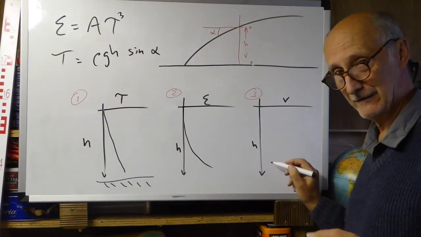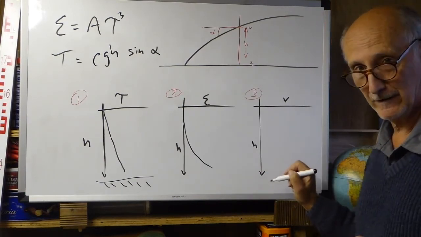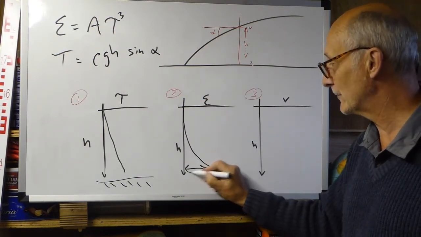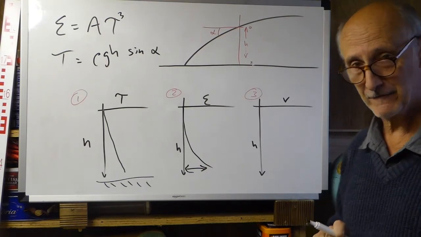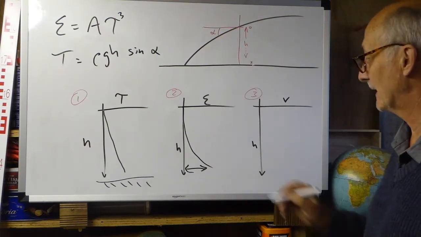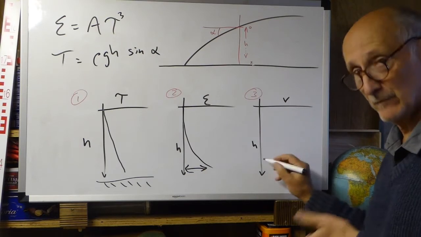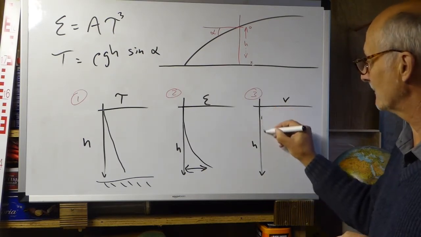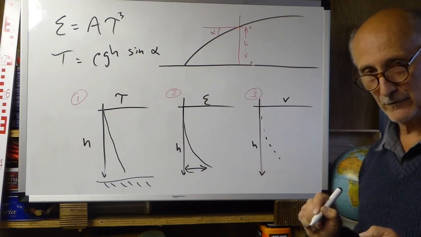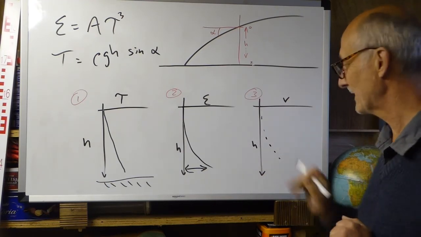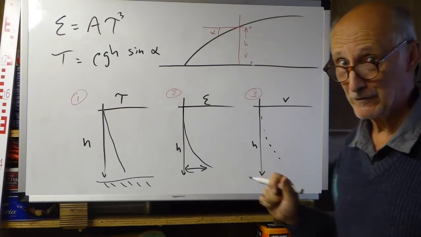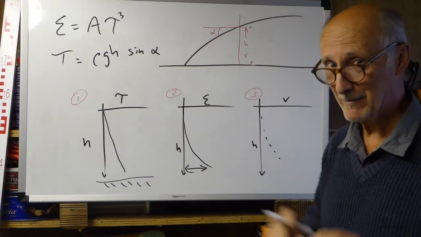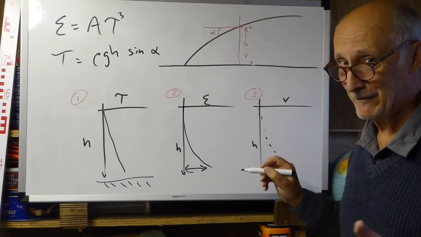Now, the one that students often find tricky is the velocity profile. Because we look at that and say, there's a great deal of strain and deformation at the bottom of the glacier, and not so much at the top. So presumably there will be lots of movement at the bottom and not so much at the top — and perhaps you think the velocity profile is going to look like that. No. Look up extrusion flow in the textbook and see what that was all about. We don't really believe in extrusion flow in very many situations nowadays. That isn't the way glaciers work.